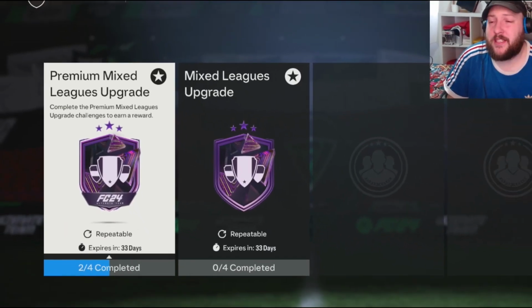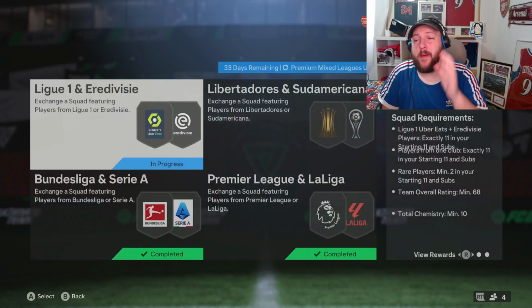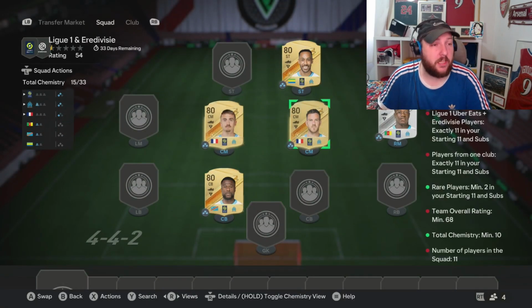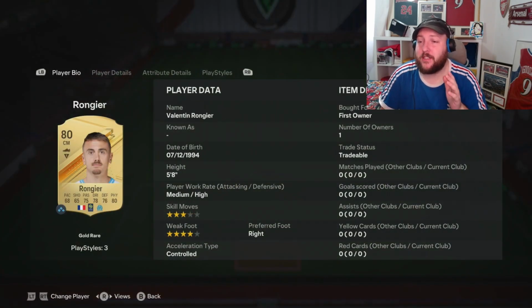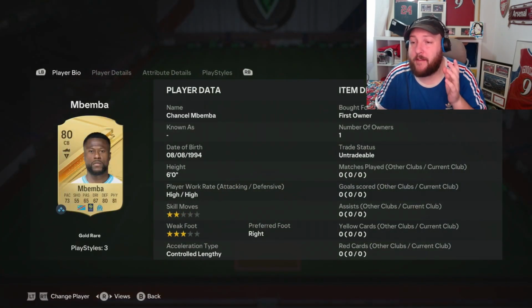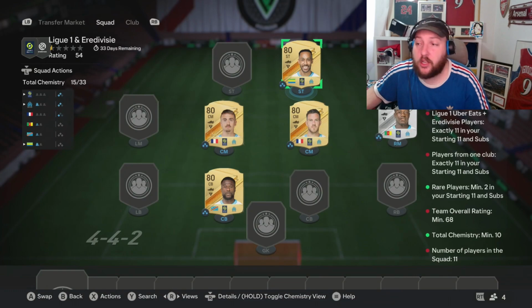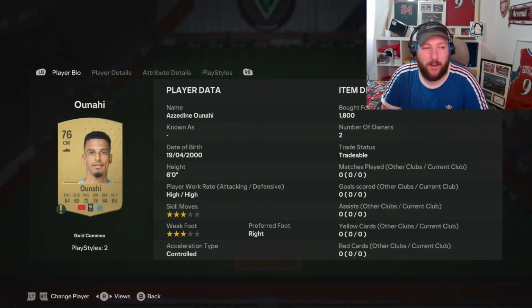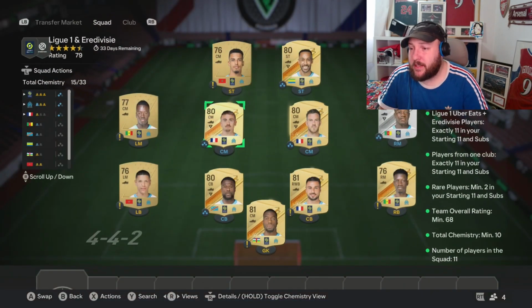So to grind these SBCs to get the upgrades over and over, the best way is to do the league SBC. Now, with League on an Eredivisie, you want to basically get the cards that you've packed the most. So for example, every single one of these Marseille players I have packed by doing the grind. And now I'm just going to go buy the other 6 players that I need. So that's why I did Marseille. We spent about 1,800 on each.